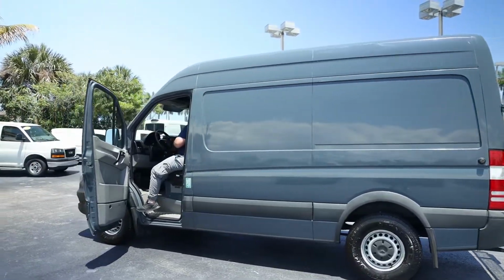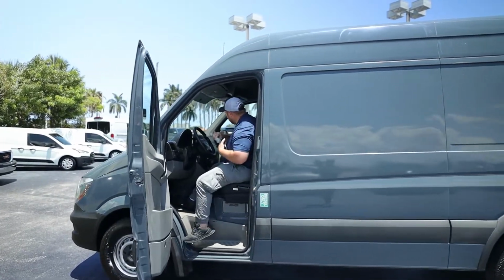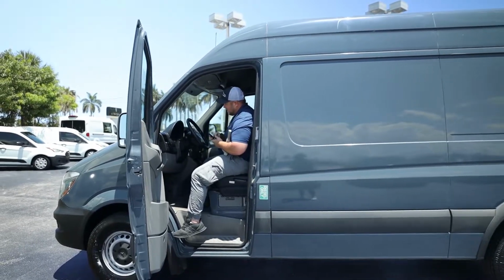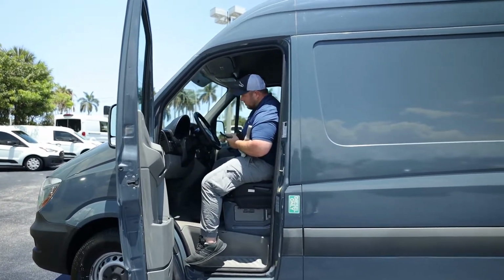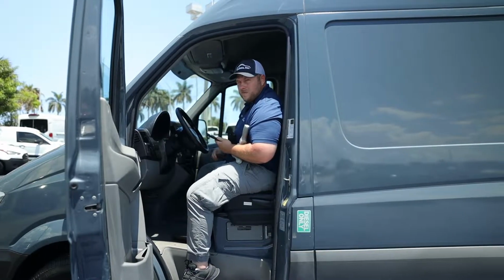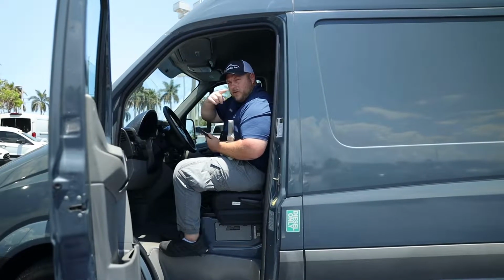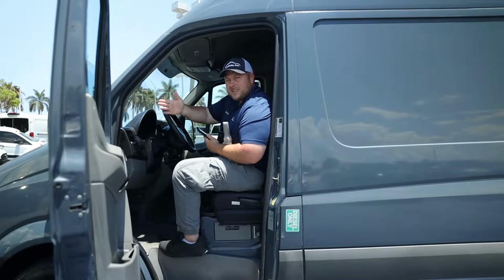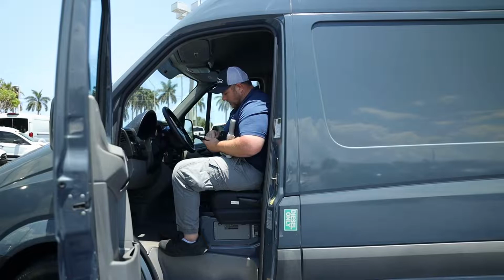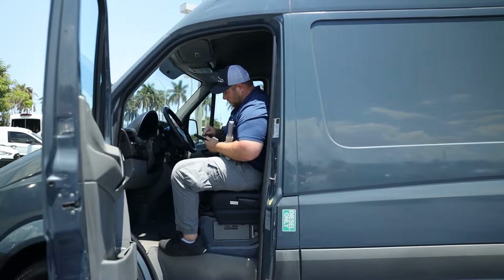Depends. For a Rico, sure are. So the reason why these can be considered harder is because of the amount of physical work you've got to do with them. You've got to climb up, climb down. On a video, you've got to walk further around. On photos, you've got to stand further back to get the whole truck in. So in that sense, you can consider them more difficult to shoot.